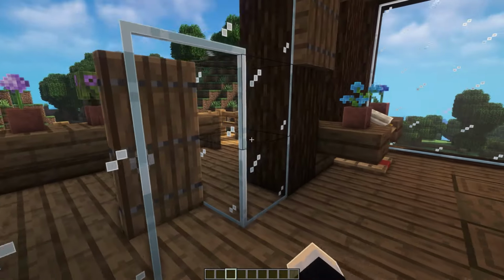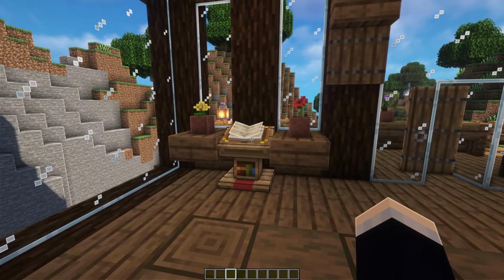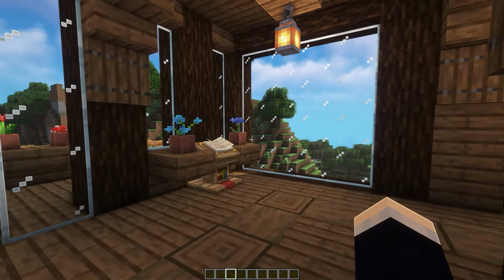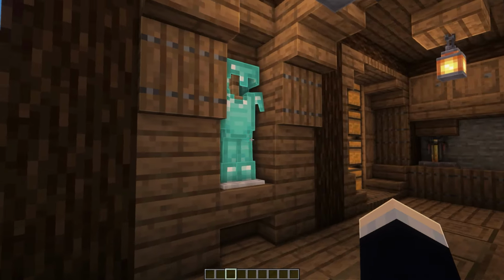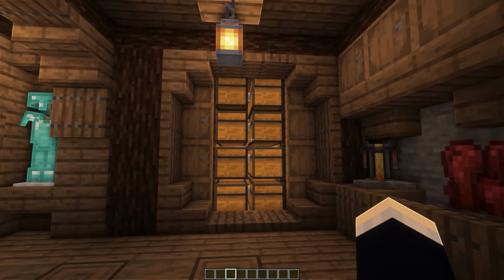Heading back inside, let's take a look at these little tables here, and these are purely decorative. They're just some lecterns with some pot plants beside them. Now heading around to the left side of the base, we have another little decoration, just a simple armor stand. And then to the right of this, we have our storage area.